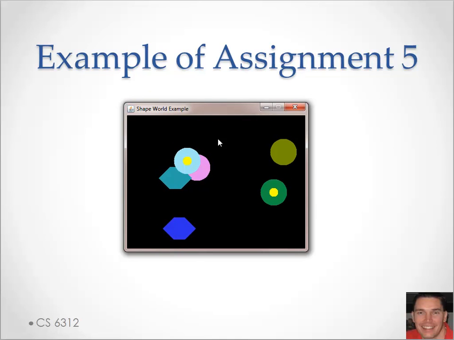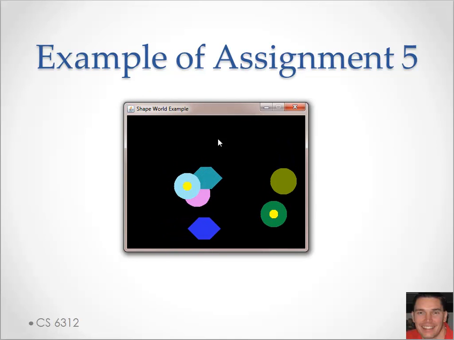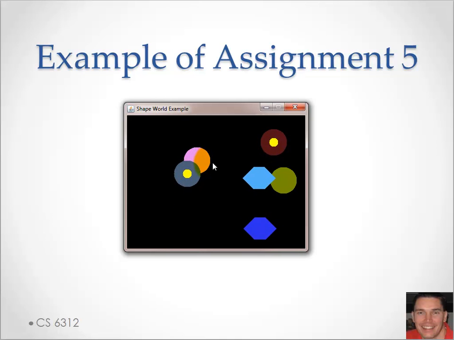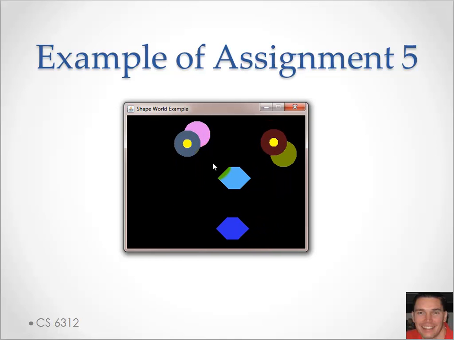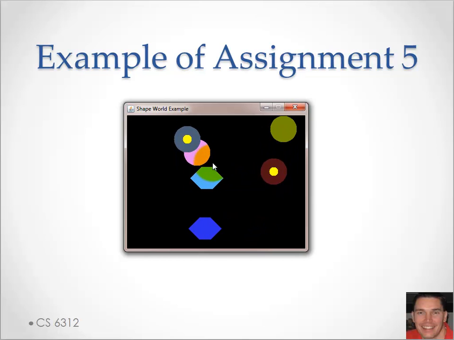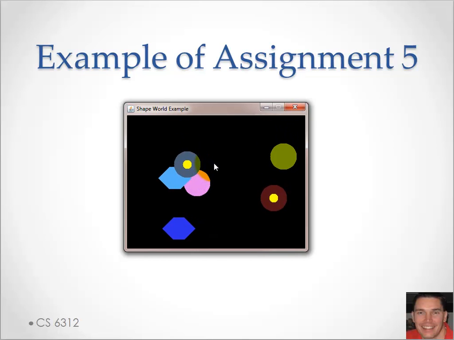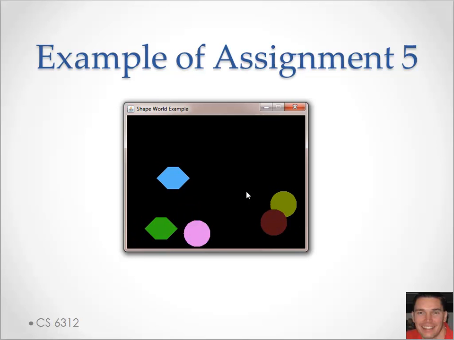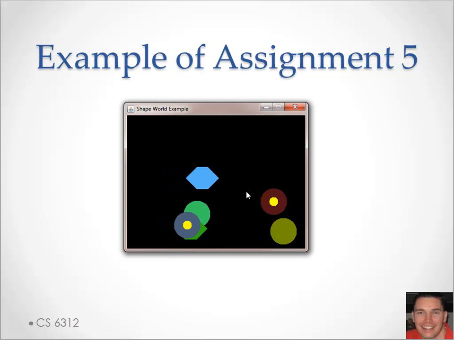The other thing you're going to notice here is that we've added the functionality that after every specified number of collisions, the objects are going to change color. So if we watch this here just for a little bit, we'll see that I've got it set up so that for every third collision with the wall, a circle is going to change color.